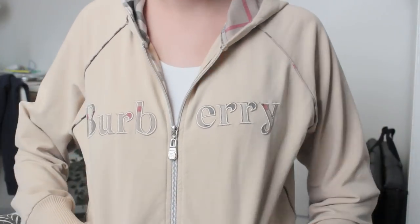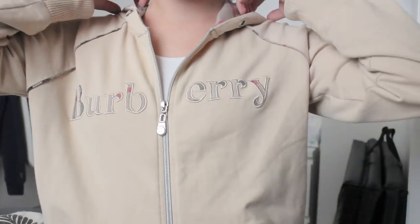The first thing I picked up is a jumper — it's from Burberry and it's beautiful. It's basically just this beige colour, a zip-up hoodie, and it just says Burberry across the middle. The hood has the Nova check inside, the pockets have a bit of Nova check on them too. I love it, it's really quite beautiful.